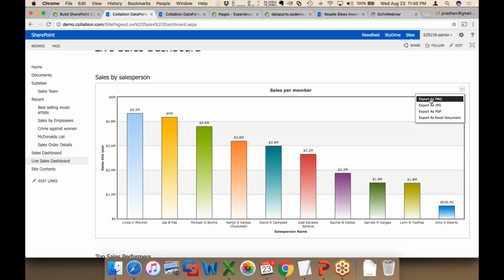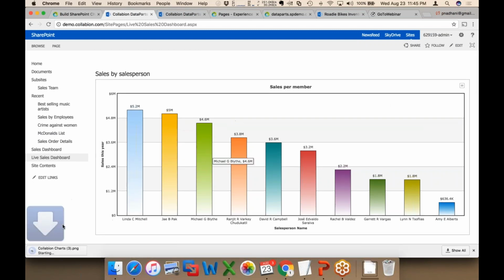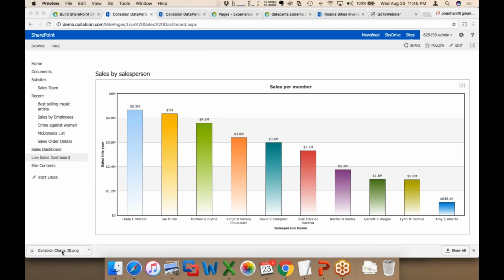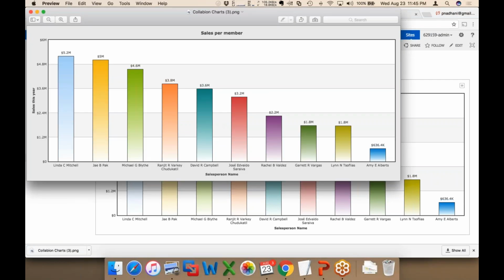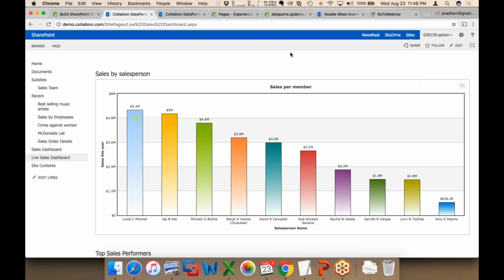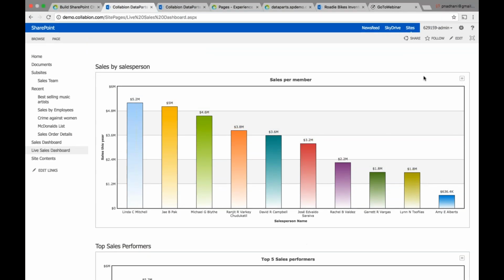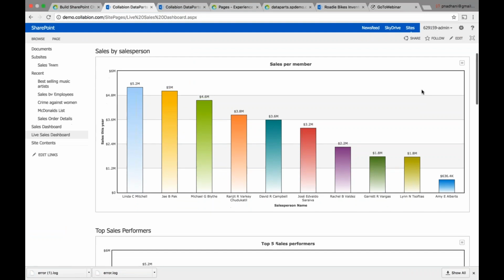So I can either export it as an image, like here I'm just trying to export it as a PNG. And if I open the PNG here, you can see it's an exact graphic of the chart, which you can use for sending over email or for embedding in your report. And you can even export it as an Excel file straight from here. So if I click on here and do export as, something just went wrong. Okay, we're going to come back to this one.